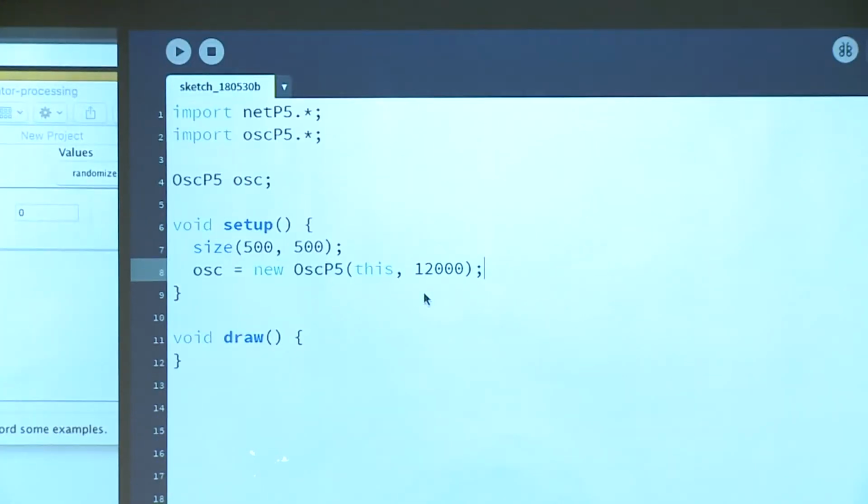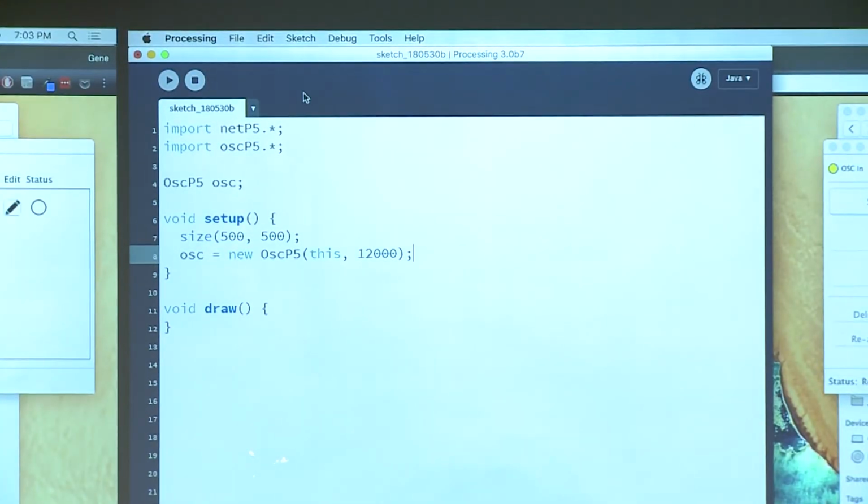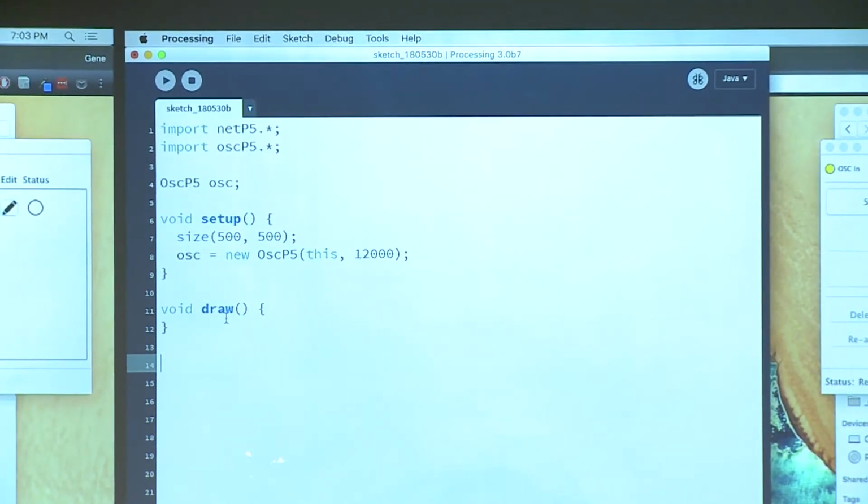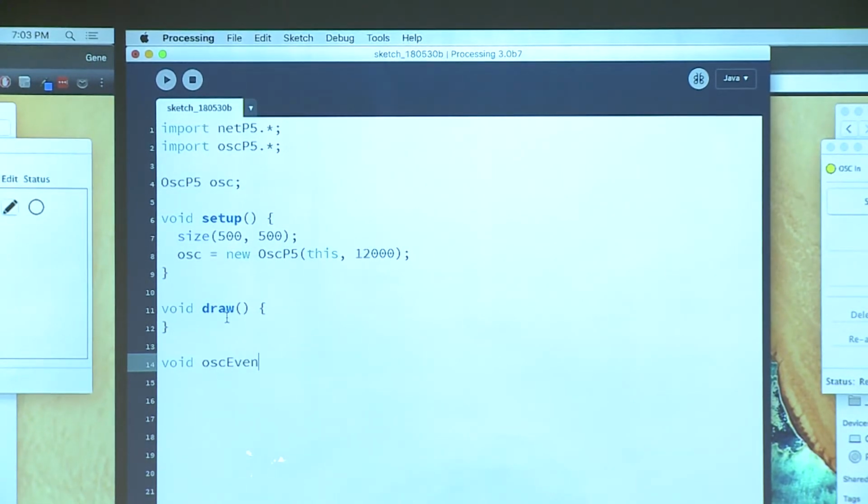So now we're going to create a method to receive OSC messages. Let's see if I remember exactly how to do this. It's going to be void oscEvent, and then it's OscMessage, and then we can call it msg. Let's see if that actually works.